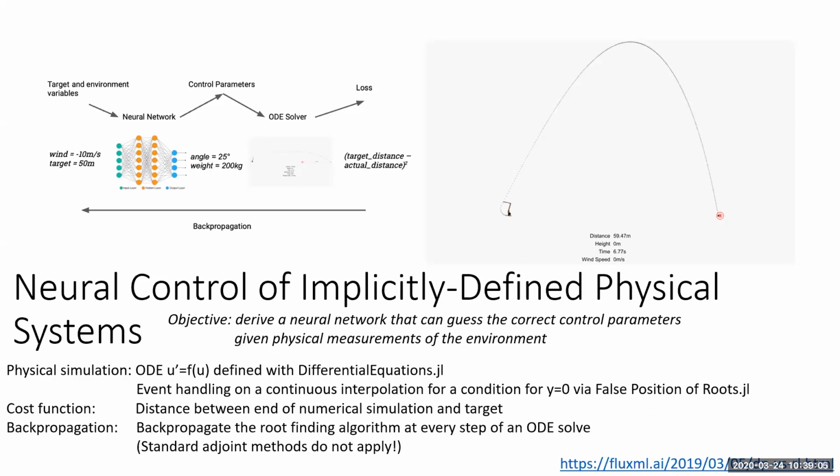Yeah, so it's representing the solution to the inverse problem, right? The inverse problem is if I know the wind and the target velocity, how should I be aiming my trebuchet? What angle and weight should I have such that I would hit the target? So you can write down that if I had this wind and target, I would choose this angle and weight. I would send it through the ODE solver, run the implicit thing and see where it landed, and then my cost is how far I am from the true target. That itself is a nonlinear function, and so you can have the neural network be that nonlinear function, and train it to have the weights that satisfy that R2 to R2 function.